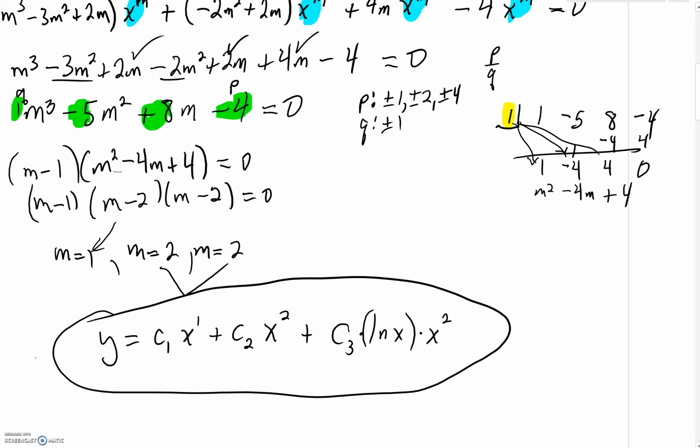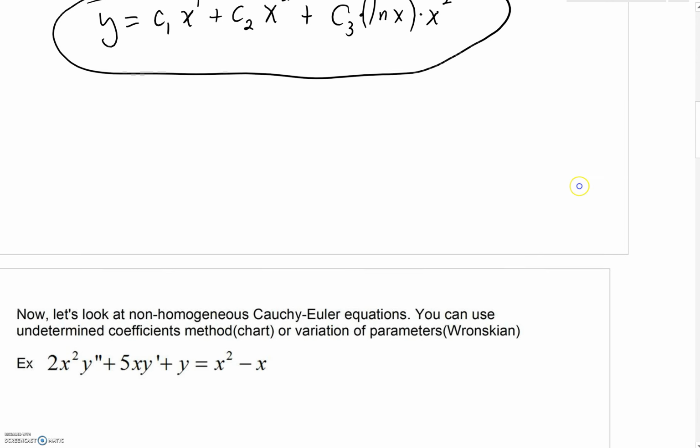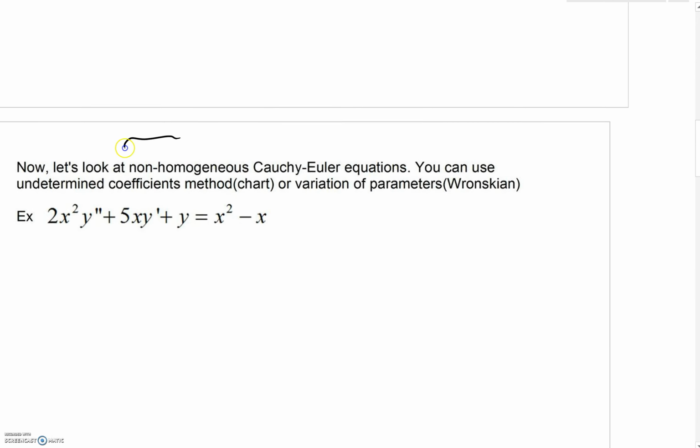As we keep going, as we take a look at example 2, now we're going to look at non-homogeneous Cauchy-Euler equations. The non-homogeneous implies, hey, the right-hand side is something other than 0. And we had 2 methods in Chapter 4. We can use the undetermined coefficients method, where we looked at our table and we assumed that y sub p was a general form. We'll get to that in just a moment. And we took derivatives and plugged that in. Then we did coefficient analysis.